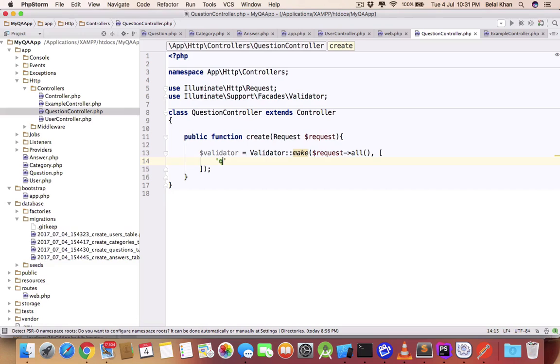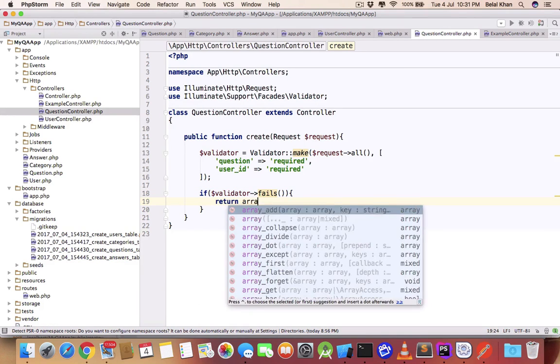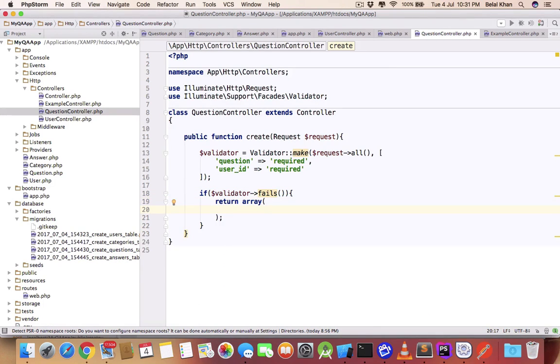So for the question, we should have a question and it is required, and a user ID, the user who asked the question, and it is also required. That's it. Now again check if validator fails, return an array. Error as true, and the message would be all the errors. So validator errors all.